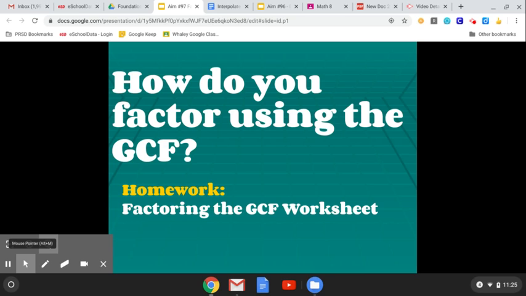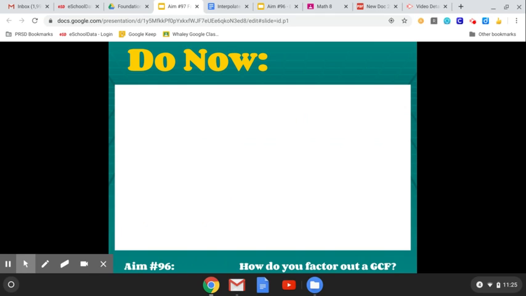Today we're going to talk about one type of factoring called factoring with a GCF. That is sort of what I would consider to be the reverse of the distributive property. Now, what do I mean by that? Take a look at this example that I'm going to put up on the screen. I'm going to ask you to take 3x and multiply it by 2x squared plus 5.